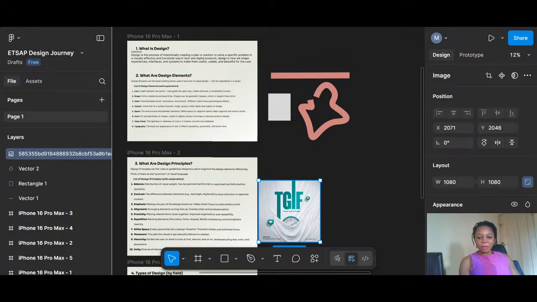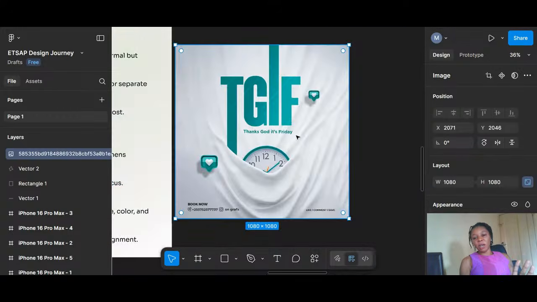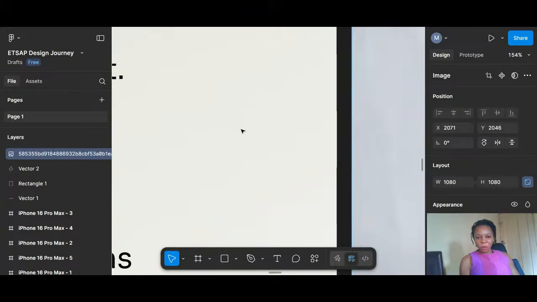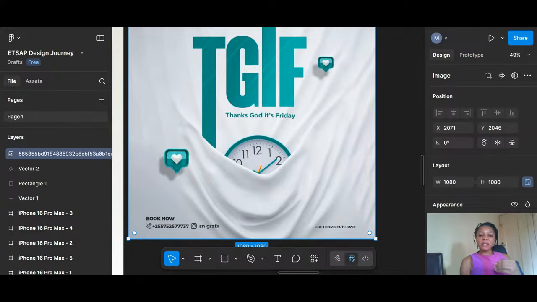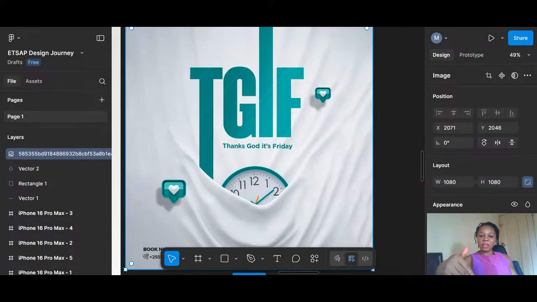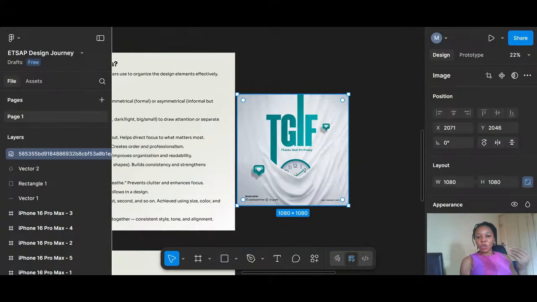So looking at this interface, you can see that the texture is not as smooth as this other one. So you see what texture does to a design. Texture gives it depth. It makes it have a feel. It gives you this realism that, looking at this now, you think in your mind that okay, this is a cloth and the write-up is entering into it. These are all the effects texture causes to a design.